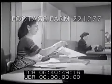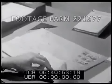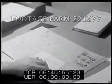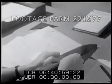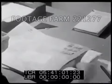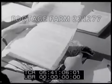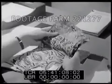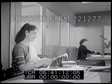We're now in the office of the Technical Assistance Administration of the United Nations. And here's a letter from the Middle East, from a country there which is receiving technical advice on problems of modernizing its small industries, such as home weaving. All kinds of technical advice are given by this agency's experts to countries who ask for it, from improvement of handicrafts to development of hydroelectric plants.